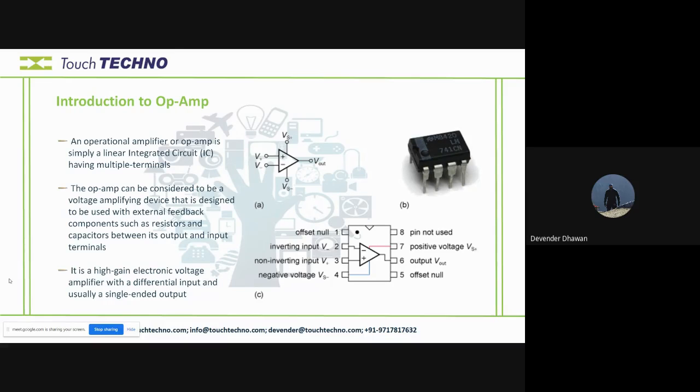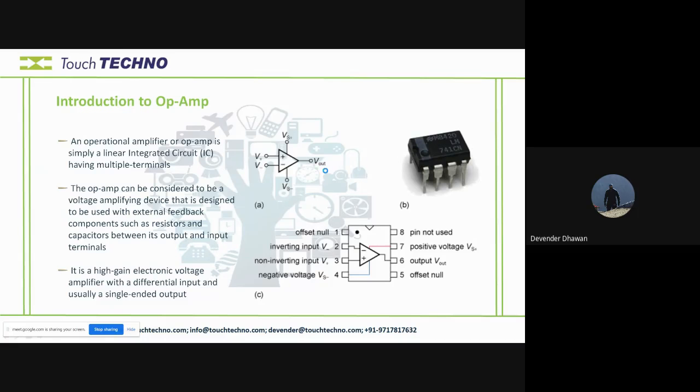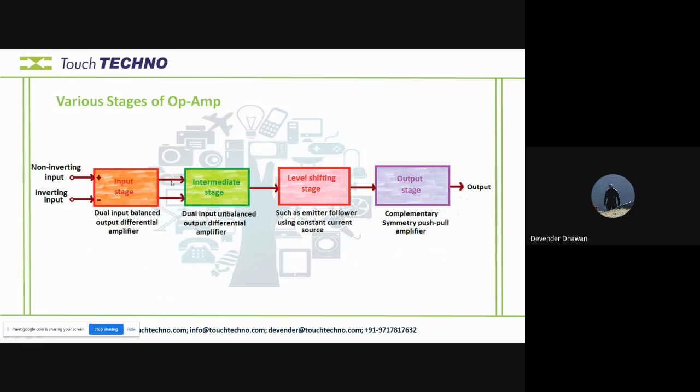So this is what the symbol and the IC look like. The most common IC is the LM741. Yes, obviously there are multiple more ICs that you can use depending upon the specification of your application, like the input voltage and current or output voltage and current that you need. All these things will help you select the particular part number. But in our labs we commonly use the 741. The op-amp is a chip, and it has multiple stages inside it.